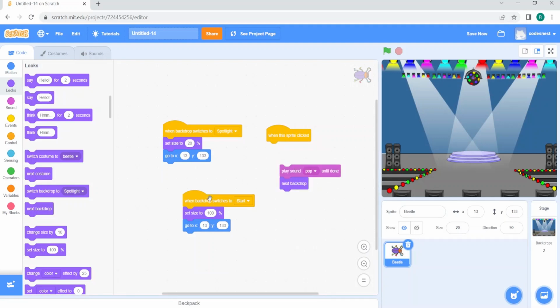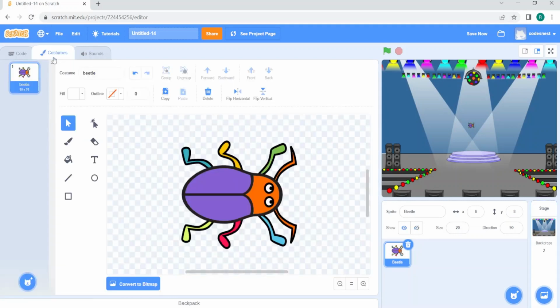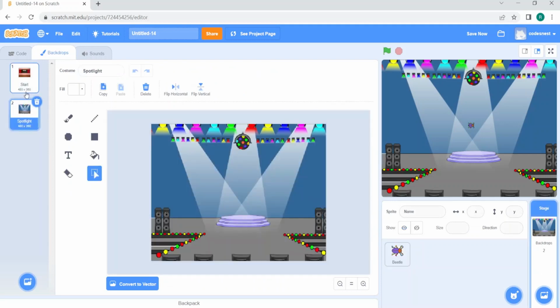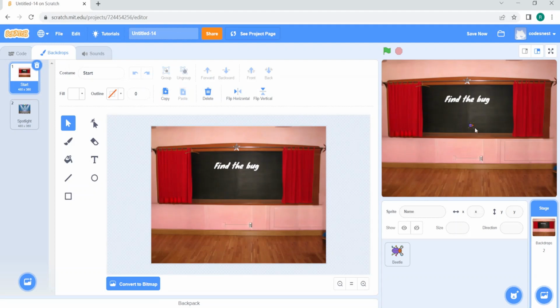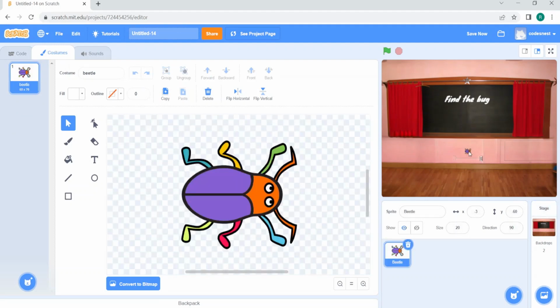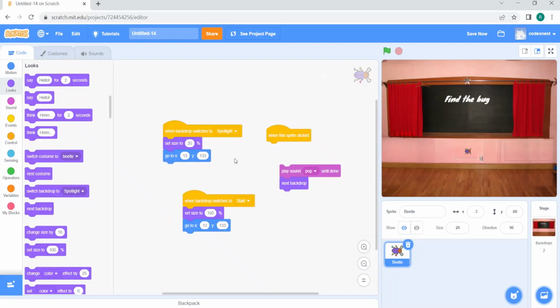In the initial screen, we'll go to the costumes, and for this backdrop, we want to place it over here. Okay, so we'll again go to code. When the backdrop is at 100%, it is going here, so we have to change the location.